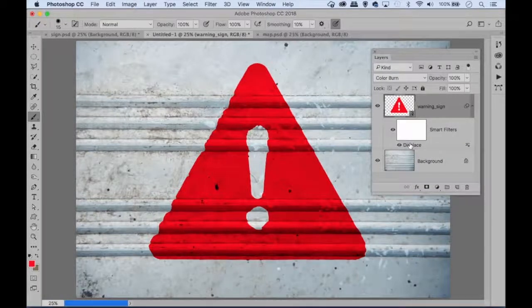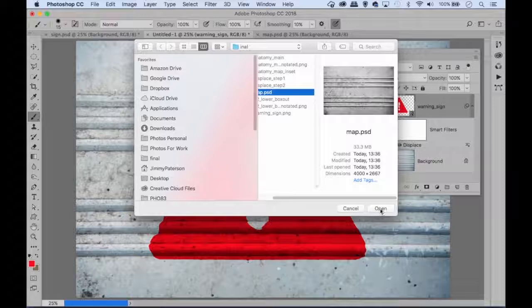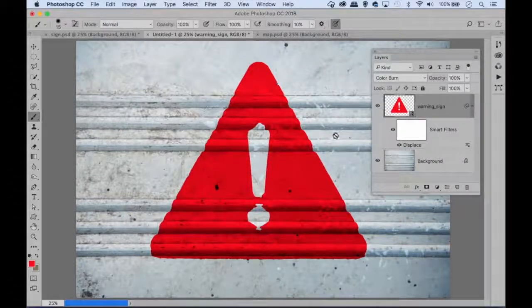looking quite right. So I'm going to try some more settings here, and we don't really want the horizontal scale here because there's not really much horizontal movement in our underlying surface here. So what I'm going to do is set the horizontal scale to 0. I'm going to bring vertical scale back up to 40, and again redirect it to my displacement map, and that's looking much more natural now.